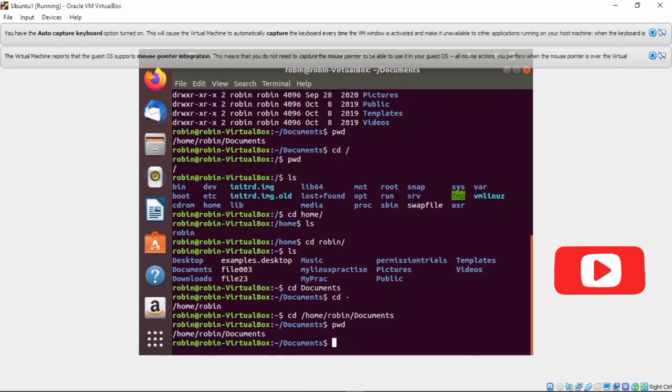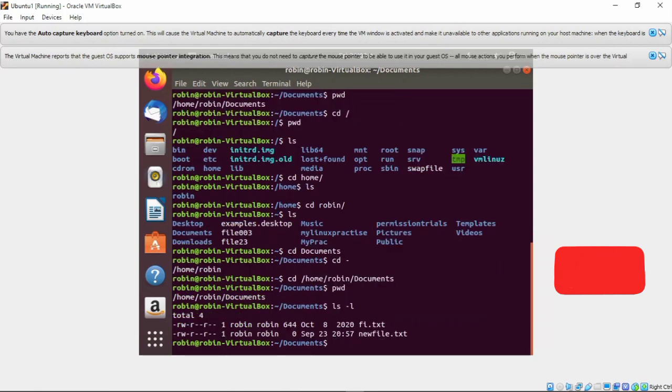Now if you want to list the files here, you can do a long listing again. You find you have two files. Now I want us to edit, because it would be awkward to have a file yet you can't edit it. We're going to edit the new file.txt. A command used is nano. Nano is a program.